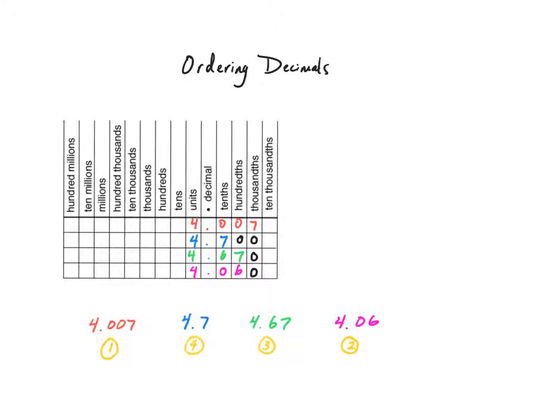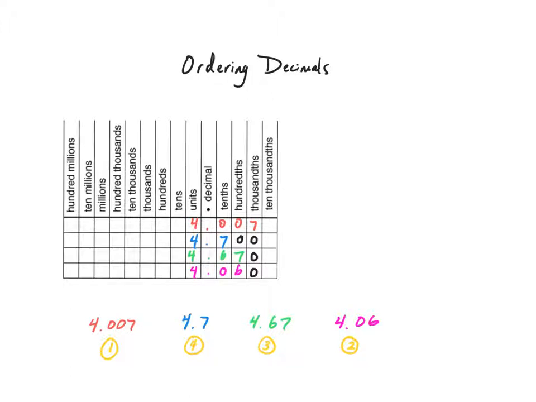So this problem is a good example of not assuming that just because a number has more digits than another number, that makes it larger. The amount of digits that a number has has nothing to do with the value of that number. So, for example, this number right here, 4 and 7 thousandths, it had 1, 2, 3, 4 digits. It went all the way to the thousandths place, but it was actually my smallest number. The one that had the fewest digits, 4 and 7 tenths, 2 digits right here, and only went to the tenths place, it was actually my largest number.